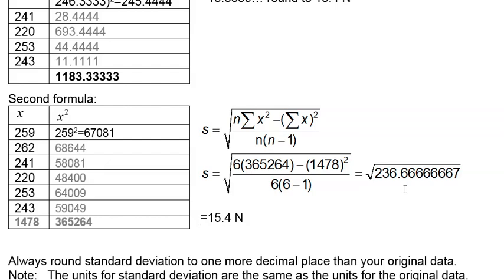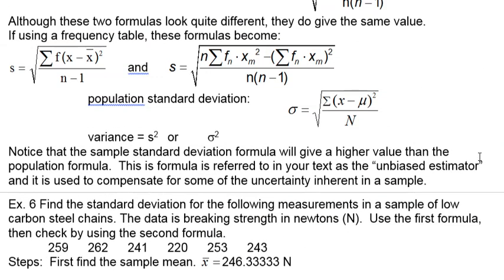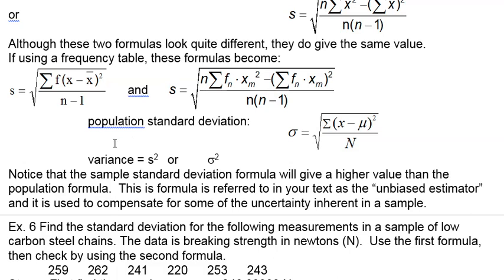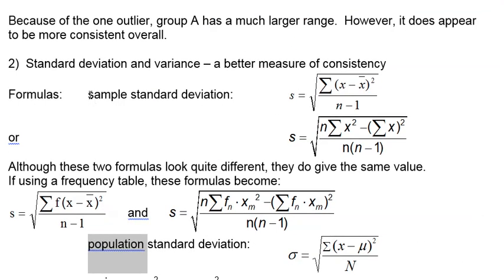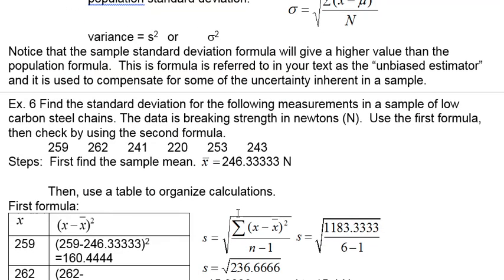So when you're looking at those, one thing to be careful about is we have 2 standard deviations, right? We have the population standard deviation and we have the sample standard deviation. Excel and your calculator as well have 2 different standard deviations. So make sure you know which one's which. The sample one's always going to be larger than the population one. And the vast majority of the time we are working with samples. So we're going to want the sample standard deviation more often than we want the population one.